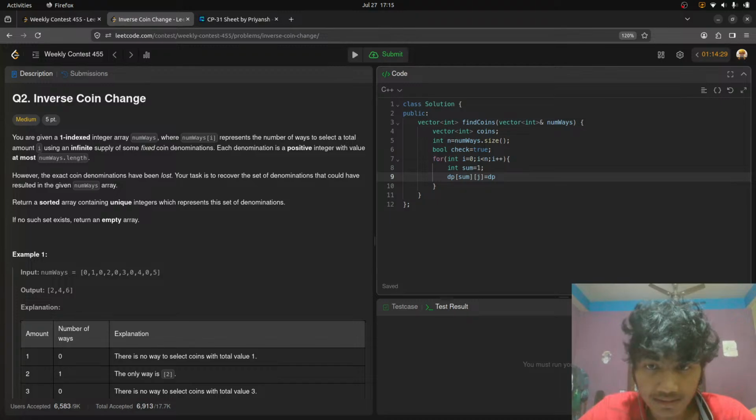This is going to be dp of sum minus j, and j, either this thing, or additionally sum comma j minus 1. So either you reduce it by j, and this j is actually coins of j. It's just coins of j.